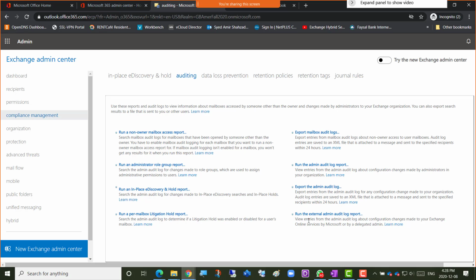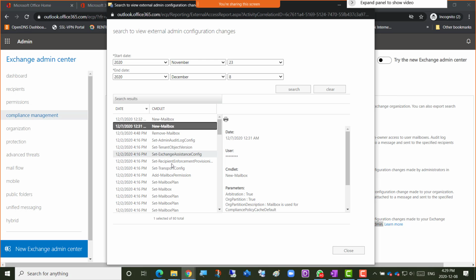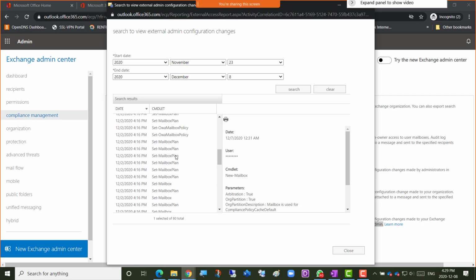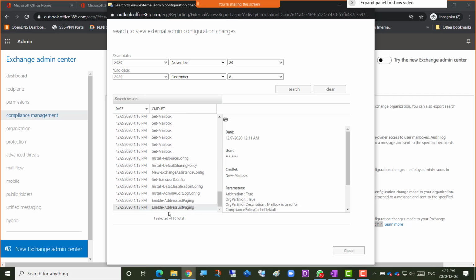What it says here is view entries from the admin audit log about configuration changes made to your Exchange Online services by Microsoft or by a delegated admin. A delegated admin is a global admin, right? We had another admin, a delegated or global admin, another user account that has been delegated global admin permissions. So that would be done by a delegated admin, and that's a total of 80 tasks.